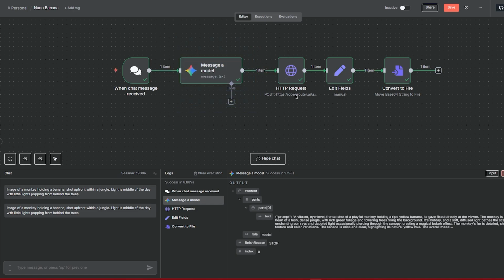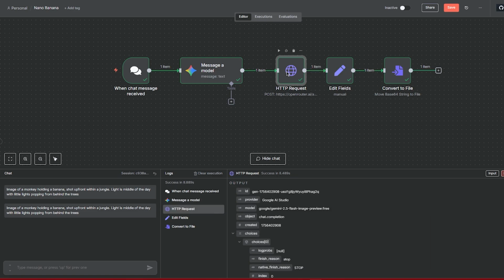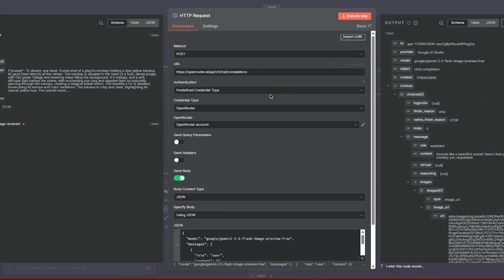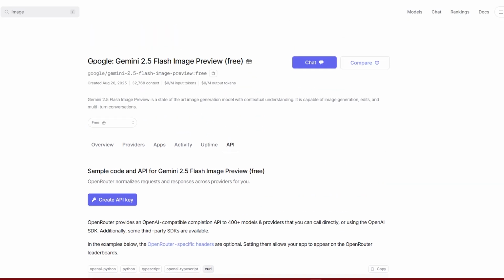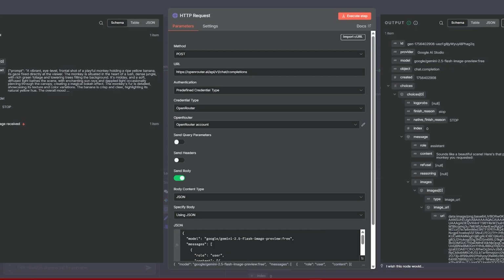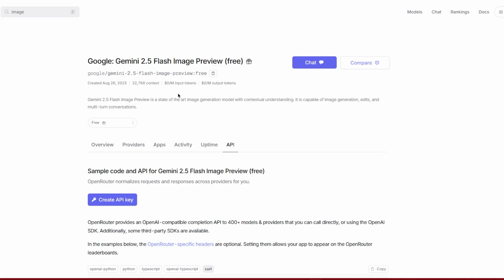Then we want to do an HTTP request in OpenRouter. So this is how it's going to look like. Before I explain everything that goes on here, I will need you to create an account on OpenRouter. This is completely free. The model is completely free to use through OpenRouter. And this is the only place that I have seen having this completely free. The Gemini nodes are not yet ready to be used with this model, so this is the only solution right now.